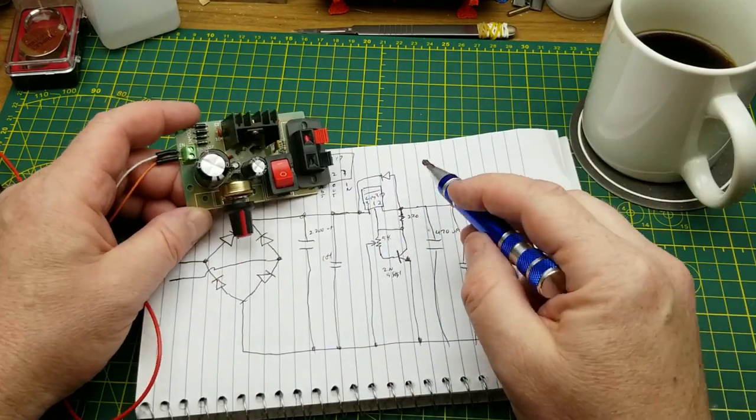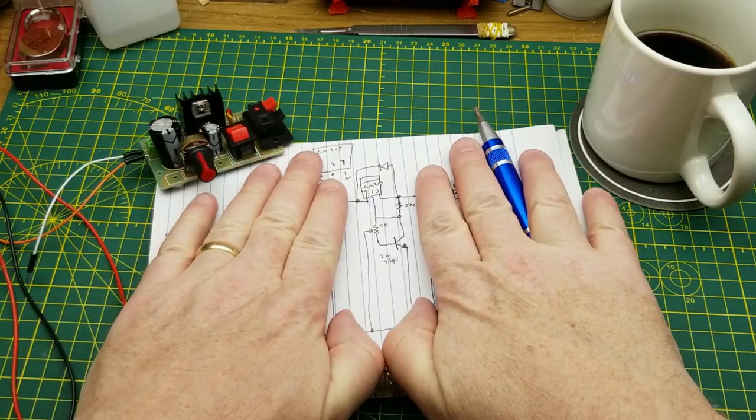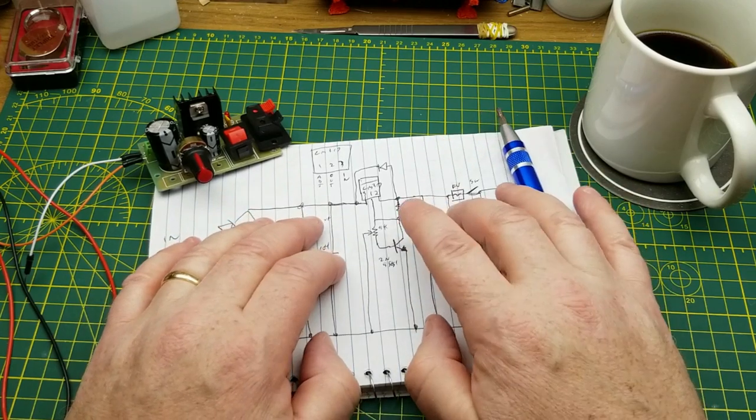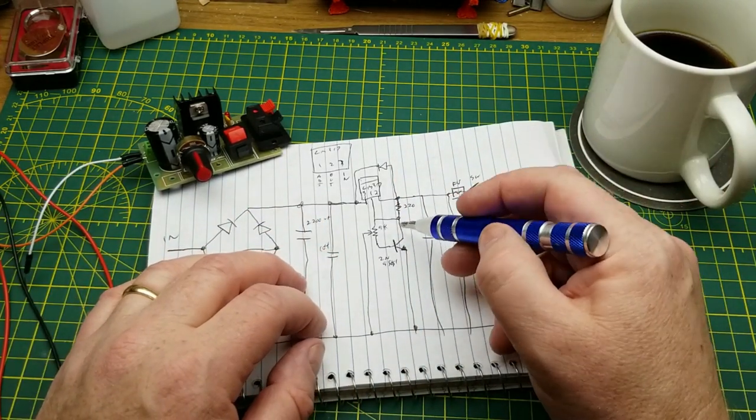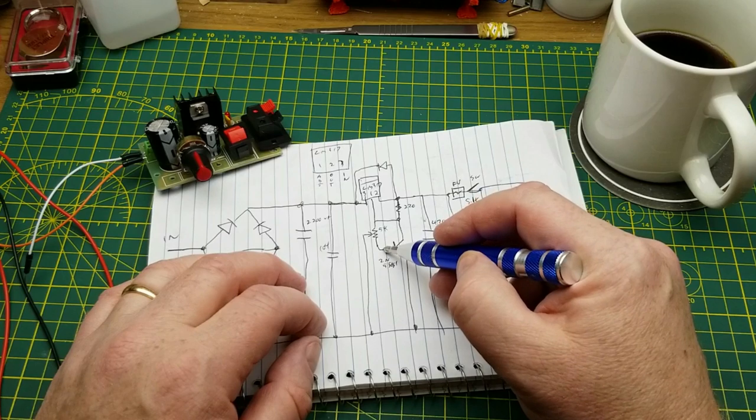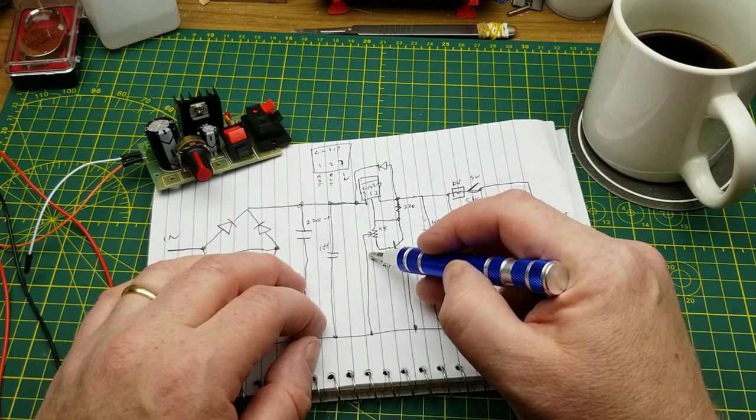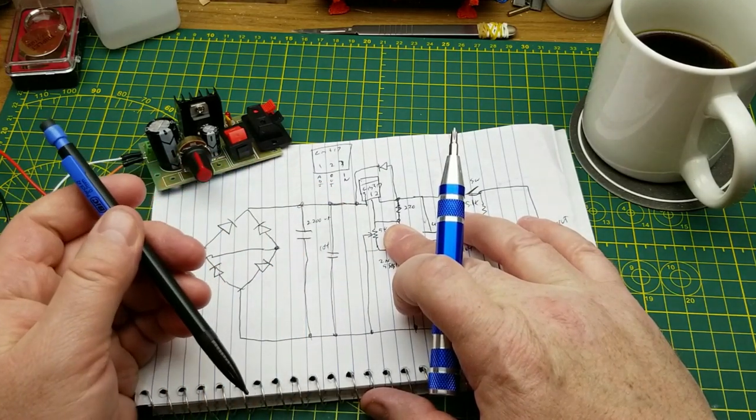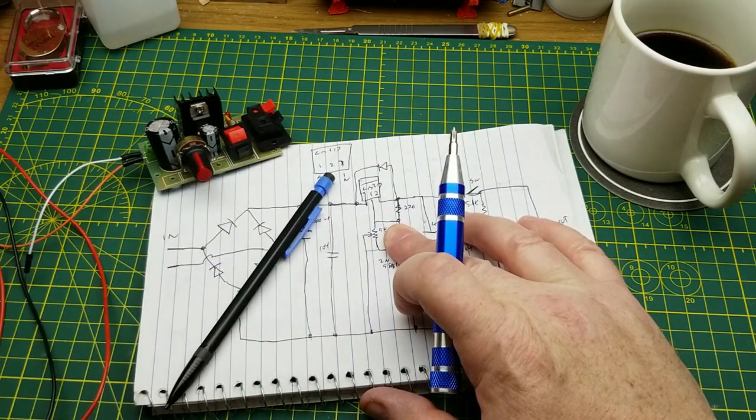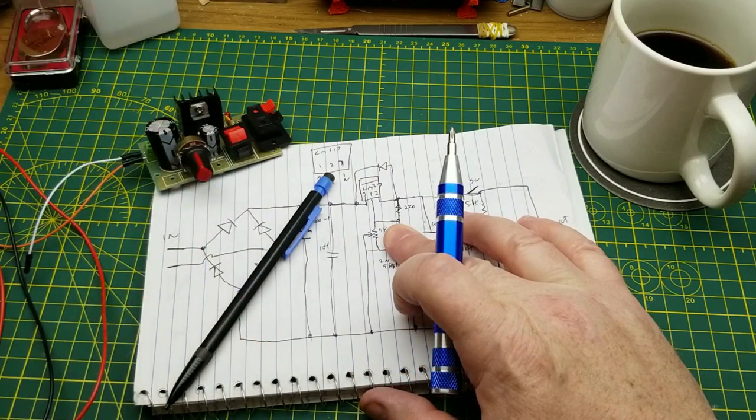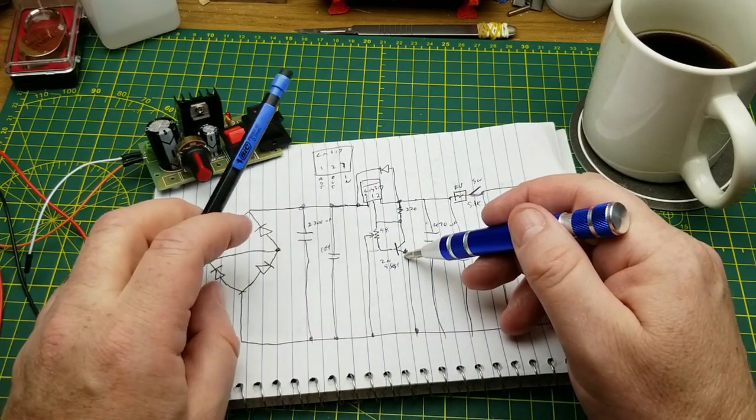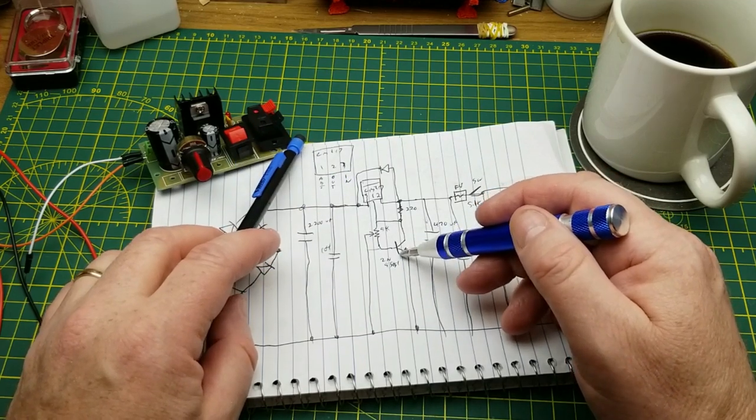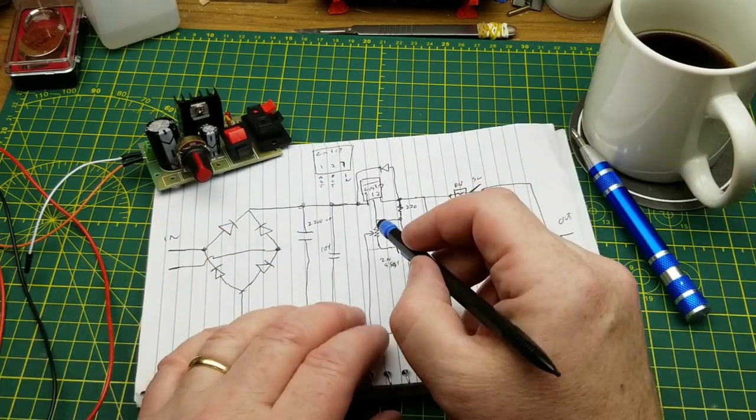Now into the weird part. They didn't need to go that carried away. If the transistor wasn't there and these two connections were tied together, like that, then it would work just fine, just like this one does. But they didn't do that, they added in this little transistor in here.